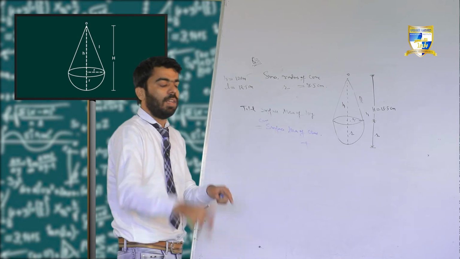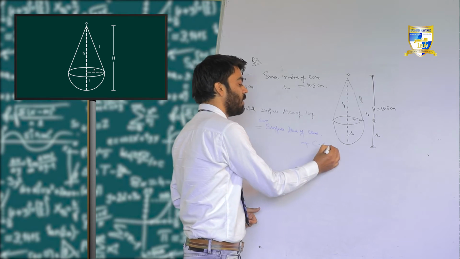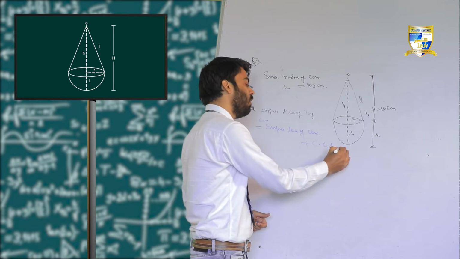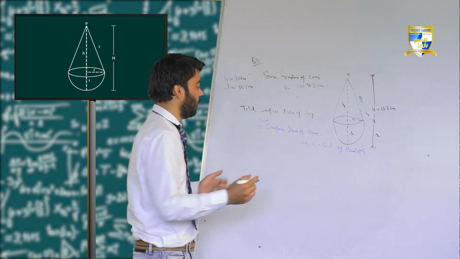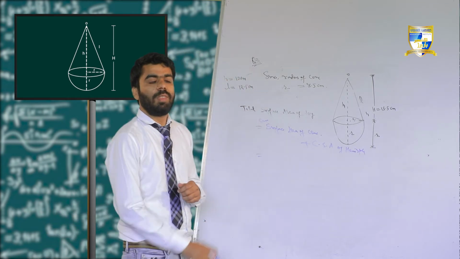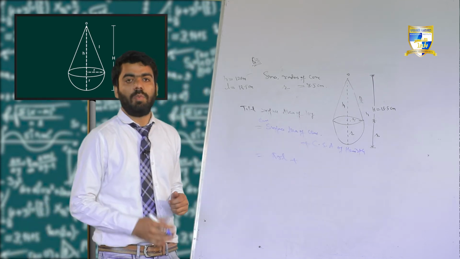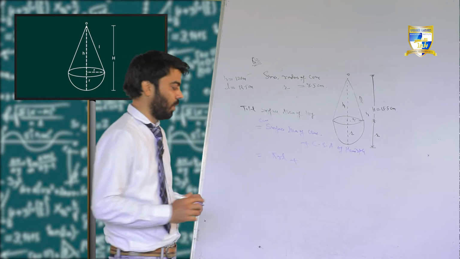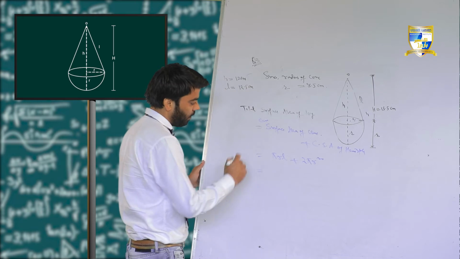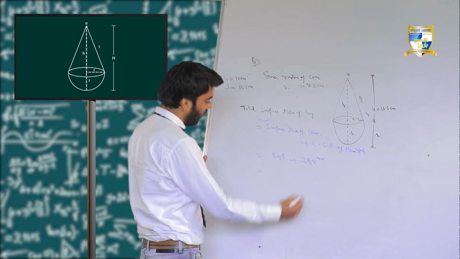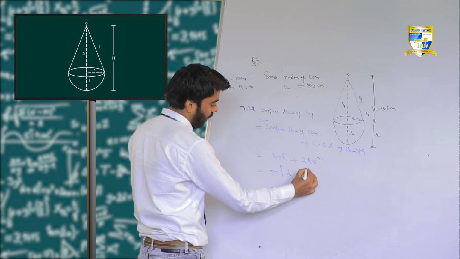Plus again it's a curved surface area of hemisphere. And we know the formulas. We have read that. What is the curved surface area of the cone? That's pi r L. What is the formula for the hemisphere? That is equivalent to 2 pi r square. So again, we will make it simple. We can just put pi and r common, and L will be here, it will be r.